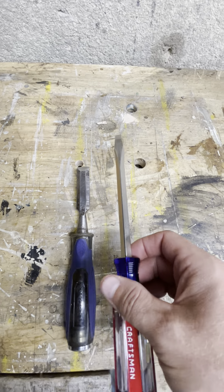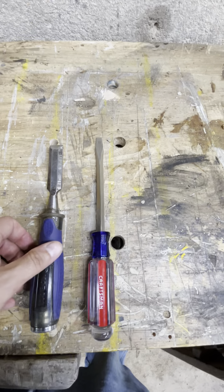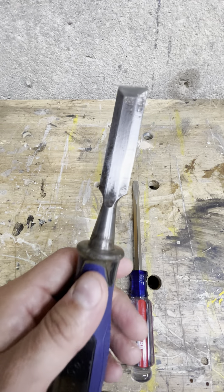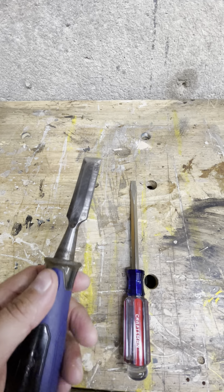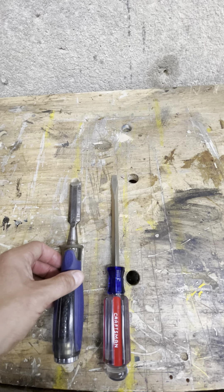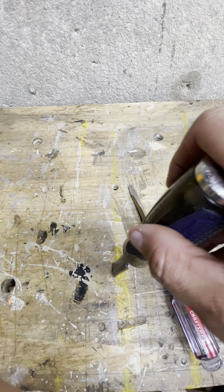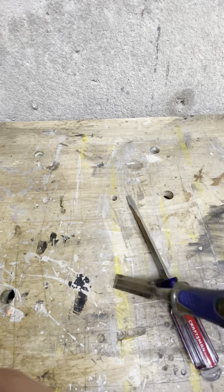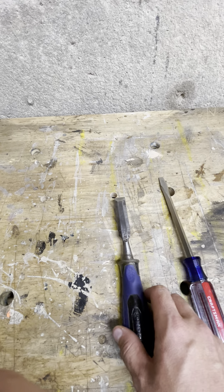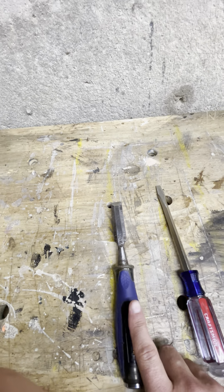You want a chisel that you can just beat on — break stuff with it, use it as a wedge, as a punch, as a gouge, pry with it. It's really something you don't know how much you're going to use until it's in your tool bags, and then you take it out all the time. When I was building decks, I found this really useful for getting in between two deck planks and pushing one way or the other to close up gaps before screwing them down. In a shed-building situation it's very useful for doing smart siding — say you're doing a window and there's just a little chunk there, you take this, hit it with a hammer, and it pops right off.